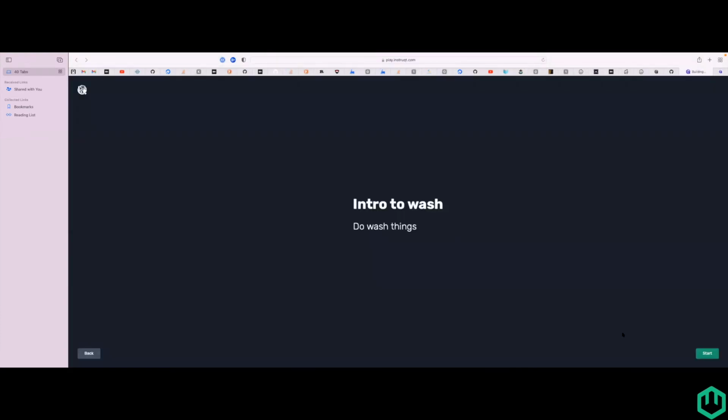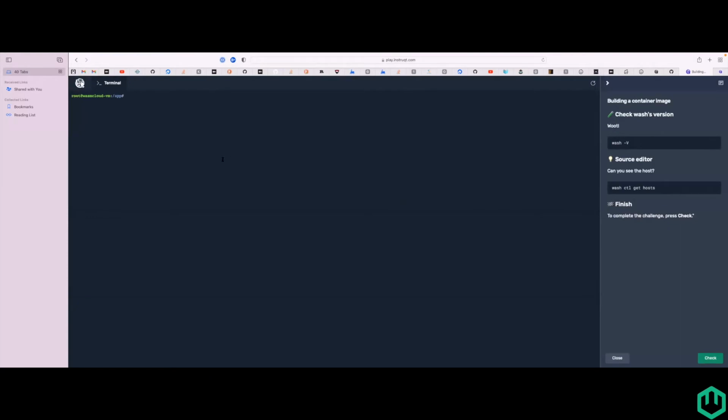and it doesn't do much other than start wash. And it took about 2 minutes for the environment to bootstrap, and then you get here and we drop into this terminal, and we have all the same kind of feel you would have if you were in Katacoda. We click, it copies, and we can paste it, and we can see wash is running, and I believe I even have wasmCloud running.